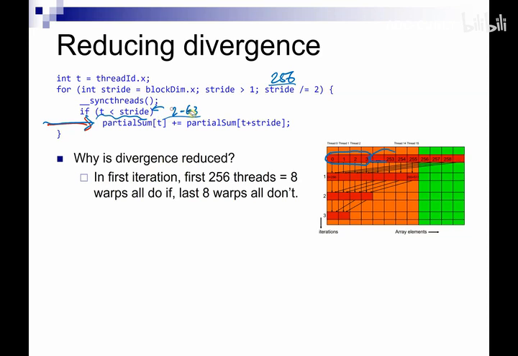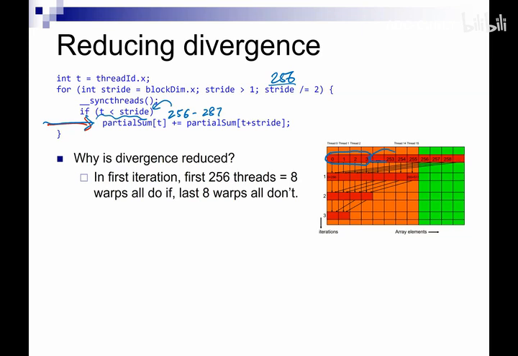Okay, for the next warp, what do we have here? 64 plus 32 is going to be 95, right? All those threads also satisfy this condition. Now eventually you get to, let's say, the 9th warp. That is going to be threads 256 up to 287. Now all of those threads are larger than stride, so all of them do not satisfy the condition.